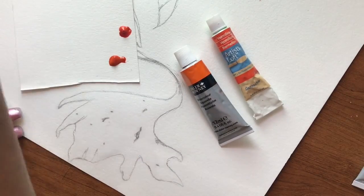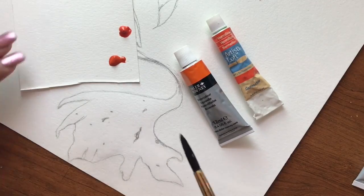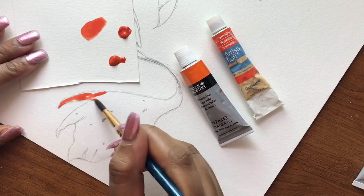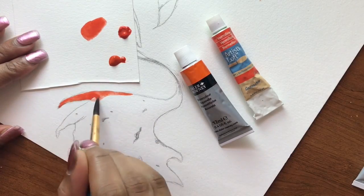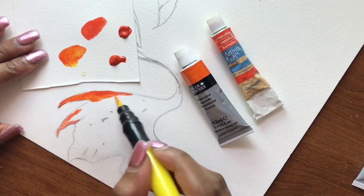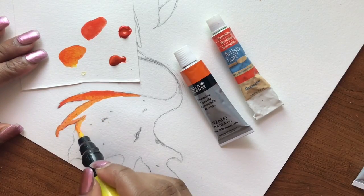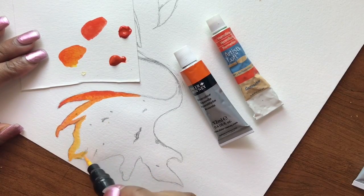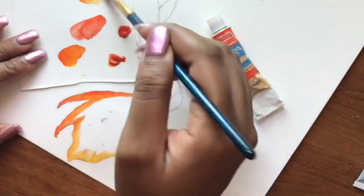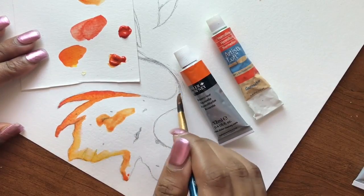And basically for her tail, like I said, I went in with the wet on wet technique, so I basically saturated the whole area of her tail and then went in with gouache, and I used the watercolor to go ahead and add in that orange highlight. Also, I think that is a watercolor based marker. I believe they are. I got them from Michael's a while back, and I just decided to use some of that yellow for a different tone in this picture.